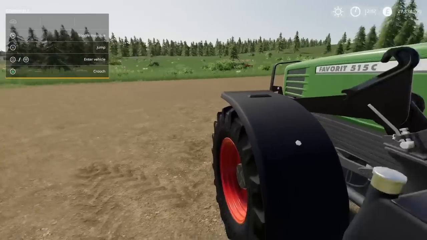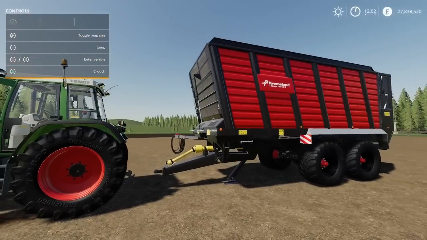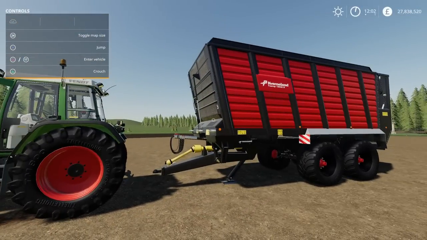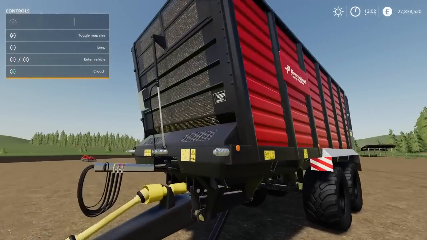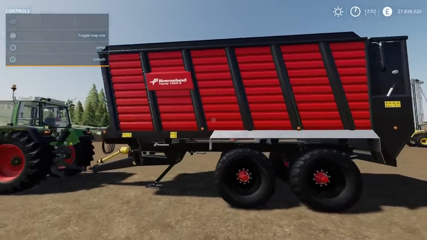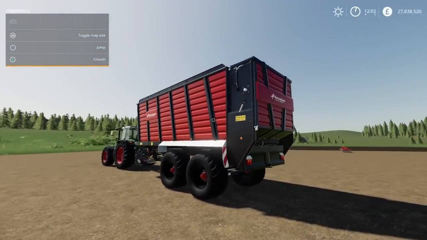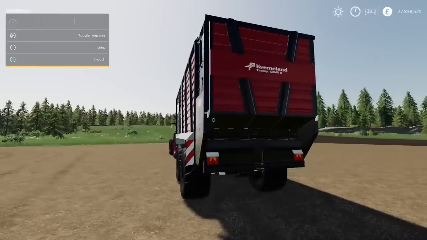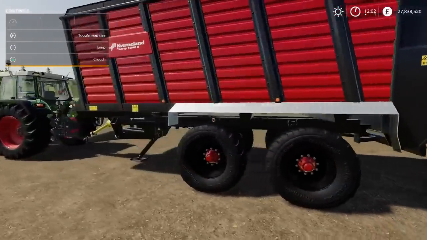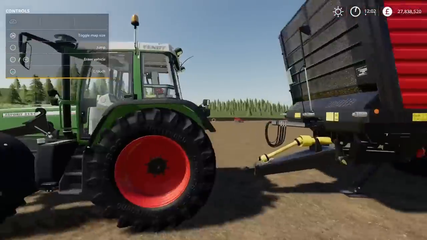This is a really nice, neat, tidy trailer. It is only a silage, a forage trailer. So I keep saying, well, I suppose silage trailer. It is a forage trailer. It will only take forage type crops: grass, hay, straw, silage, wood chip. This one does sugarcane, I'm not too sure. But yeah, really nicely made, nicely detailed. A few different options available on this.